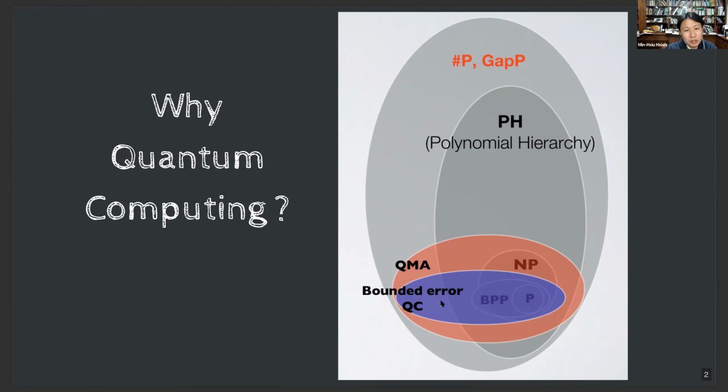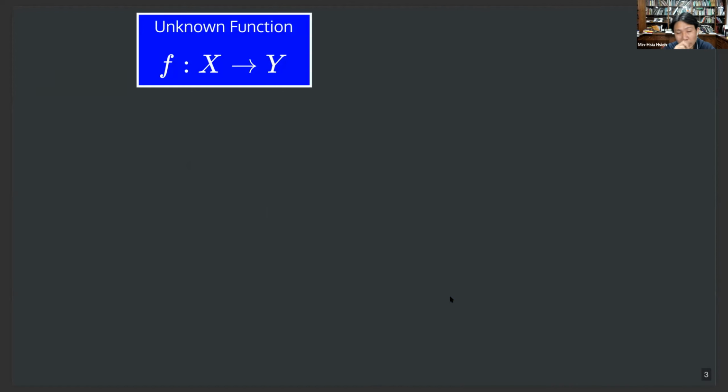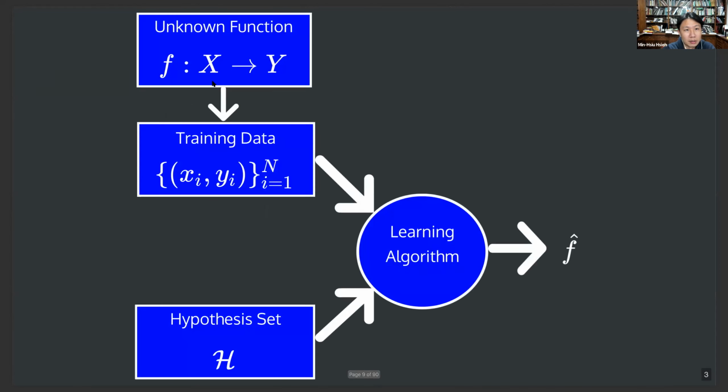If we narrow ourselves to machine learning, we can ask similar questions, and these are the questions that I would like to answer: a quantum neural network versus a classical neural network. Okay, so this is a quick summary of machine learning. Machine learning is this: given an unknown function with input space X and output space Y, you have no idea what this function looks like. All you can do is try to estimate this function using training data. Given input Xi, you get to observe Yi, and there is a collection of n examples.